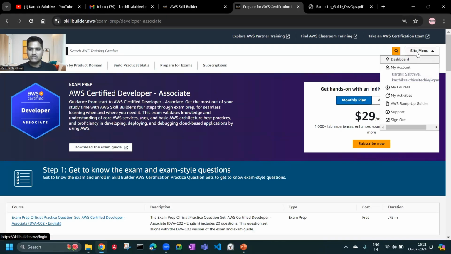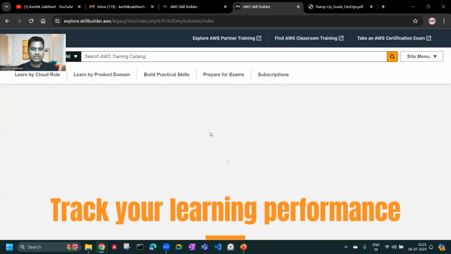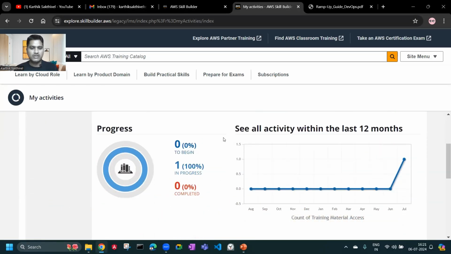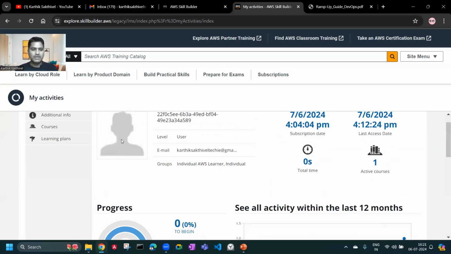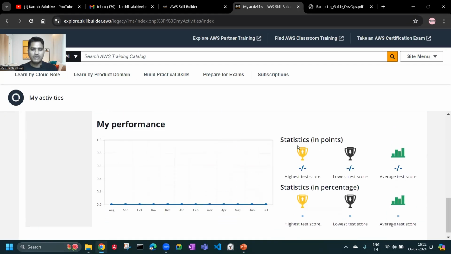Click on the side menu. Here is the dashboard, where you get to know whatever courses you have subscribed to or enrolled in. And here are the courses and your activities. We will be subscribing to or enrolling in courses, but we don't have an actual track of how long we are spending on each course and how extensively we are utilizing the materials, even if it is freely available, right? So to know the day-to-day progress on each course, it will be auto-populated along with the progress and the course we are mainly working on, right?